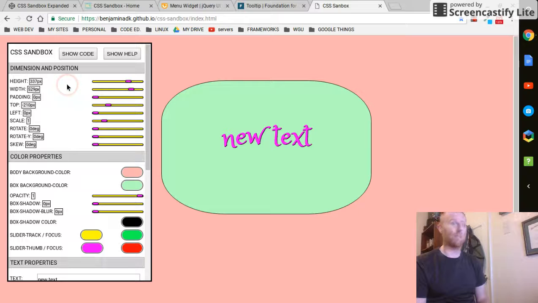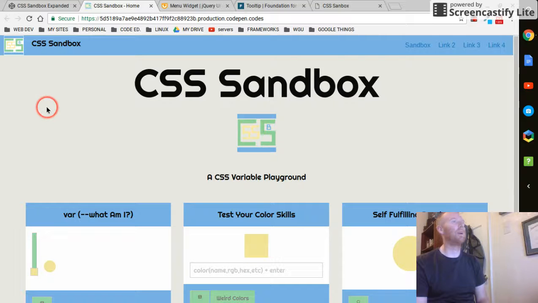But anyways, I'm going to take this base. This is the guts, the main feature, and I'm going to turn it in. What I'm going to do is make a multi-page site. In it, I'm going to use Foundation, which I've never used before.